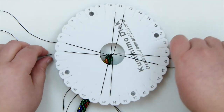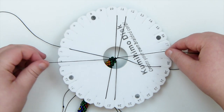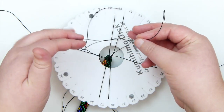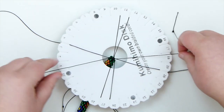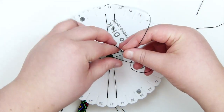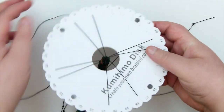So what I like to do is the pair that you've just done, just leave that for now, take the other one, and then I'm going to take cords that are diagonally opposite each other. So I'm going to start with these two, bring them across the middle of your braid, and then tie a regular overhand knot, just like that. Tighten it down. Just put your cords back in to get them out of the way. Take the other two from the same pair, a regular overhand knot, and tighten it, and then move on to the other pair.